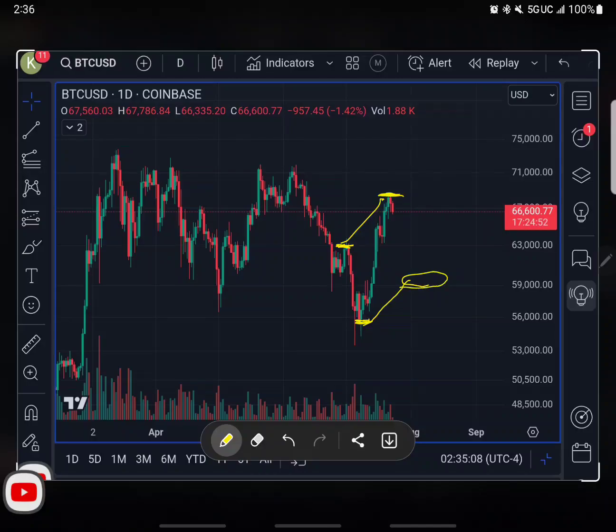This is where I would expect demand to come back in, which just so happens to line up with the previous support. And it would clear out all the liquidity that is down below here. Might be a very, very sharp move down. We will see if we even get a move down.